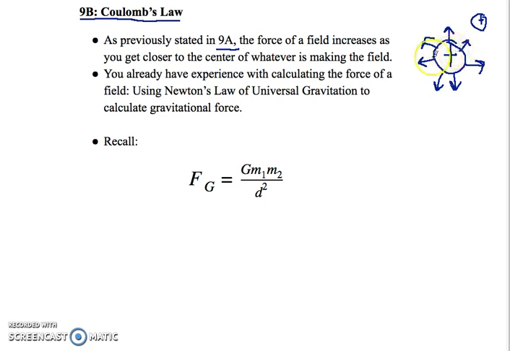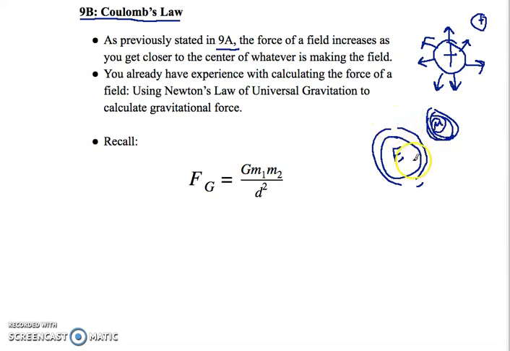That's true for other types of fields too, like gravitational fields. Remember, if we had a planet, Earth, and then we had the moon, it's the same idea. There's going to be a field, basically not electrical this time, but gravitational fields surrounding each object with mass, and you're going to get a gravitational force because of that. I know it wasn't described exactly like that before, but that's really what's happening.